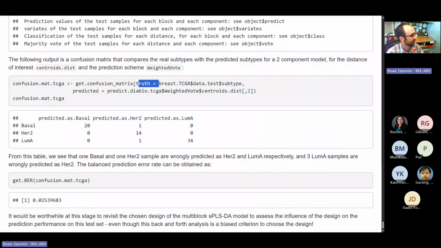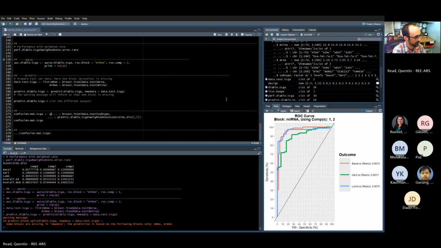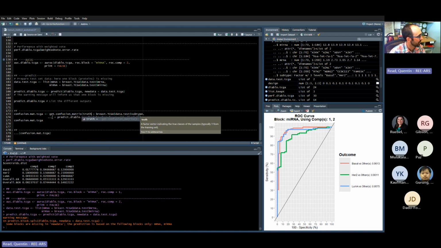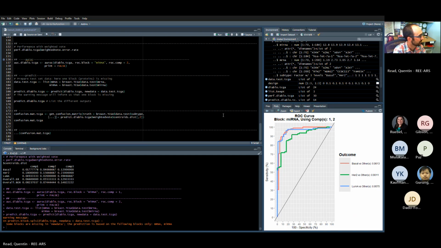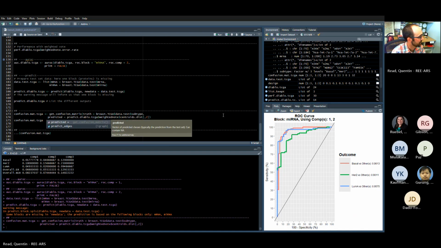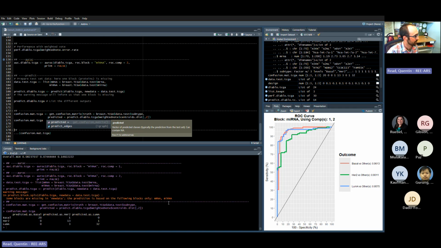The 2 arguments are truth and predicted. Run that, and then let's look at the confusion matrix.